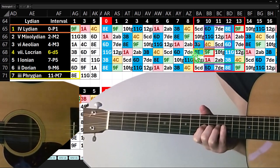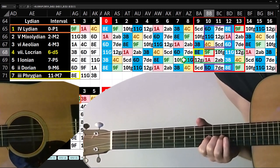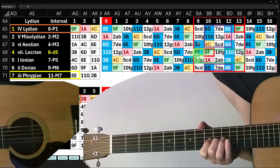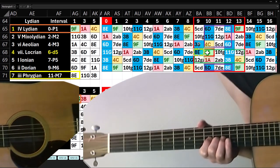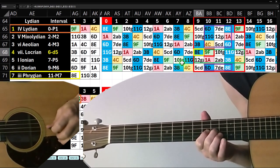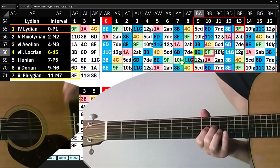So now we're going to go back this way and compare everything to this F. If I say that is the first or the eighth and we go behind it, then we're going to the seventh. So the seventh of mode number four, Lydian, is, as a major mode, an 11 note away major seventh. How do I know that? Because if I went this way from E to F, that would be one note away, and the inverse would be 12 minus one, which would be an 11 note away major seventh. So if I see this shape, I usually go from E to F, and I'm like, oh, that's a one note away minor second. I hope I said that right. And then that means that going the other way, F to E would be an 11 note away major seventh.